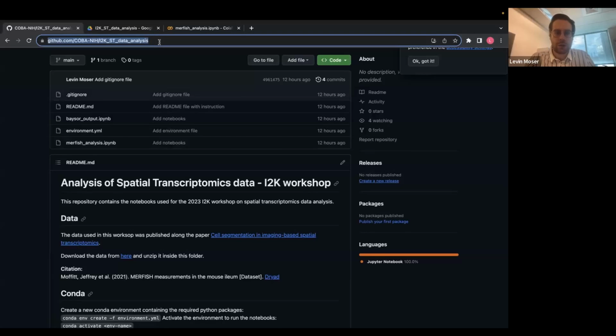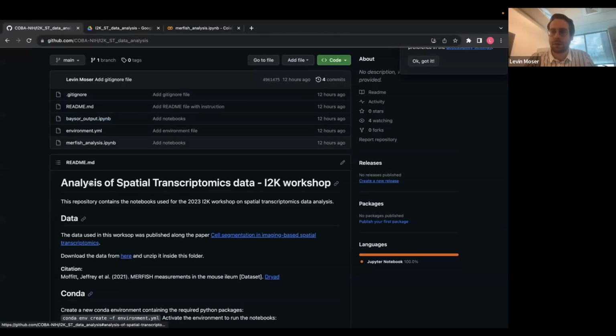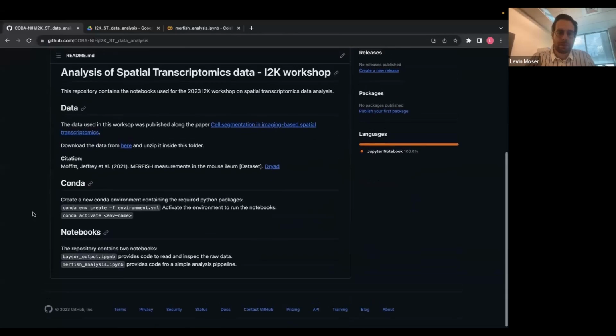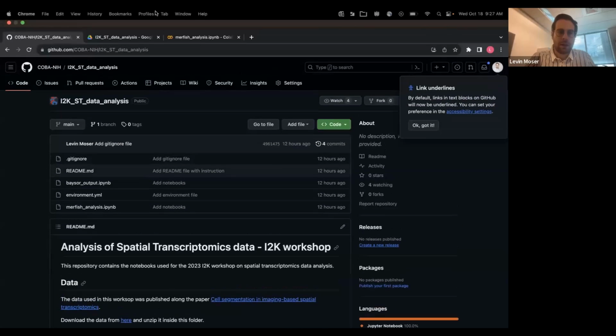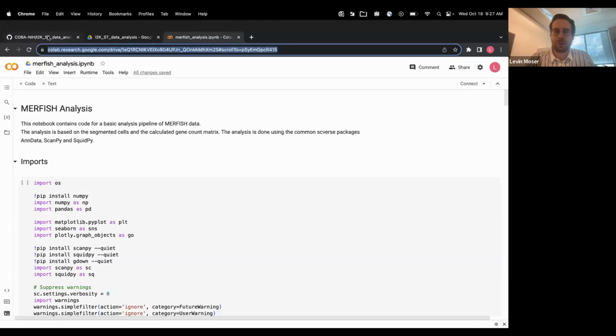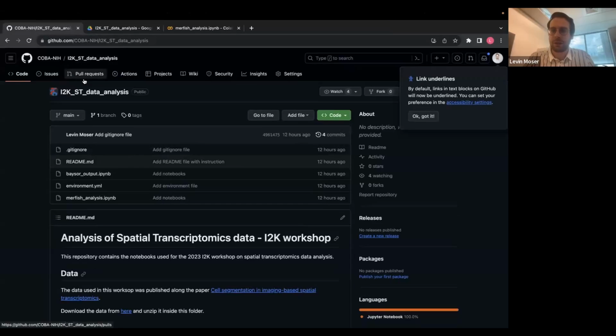I'm also going to share this link, and you can create your own conda environment and then follow the steps on your local computer. Okay. I think it's probably the easiest if you use the Colab notebook. You can always go later on and clone this notebook.